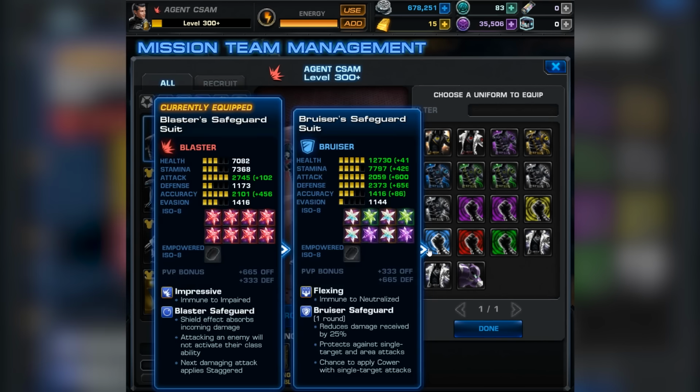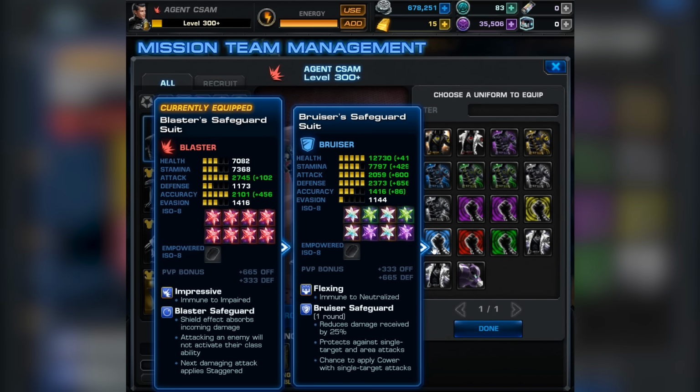The Bruiser one, it's perfect protector. Why? Because you're immune to neutralized, and you got reduced damage received by 25%, and it automatically protects, so you don't need to have some protective item. And with single target attacks, this one has a chance to apply cover, which is awesome. Yeah, so if you need a protector agent, this one's the suit to go for.